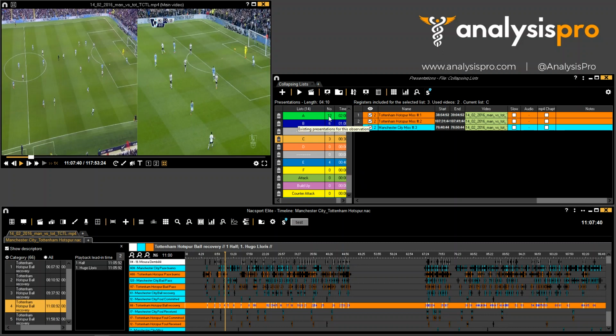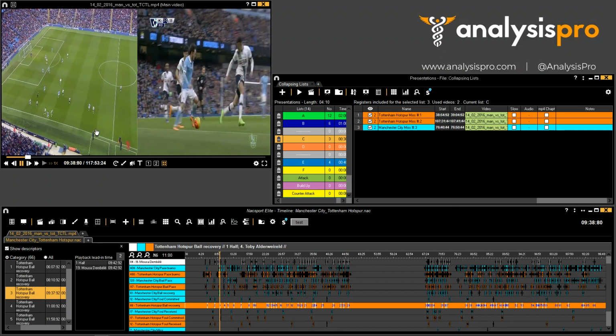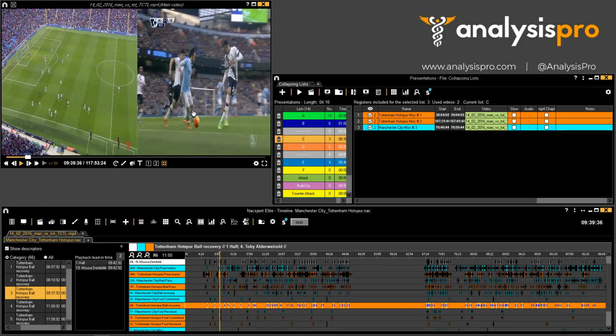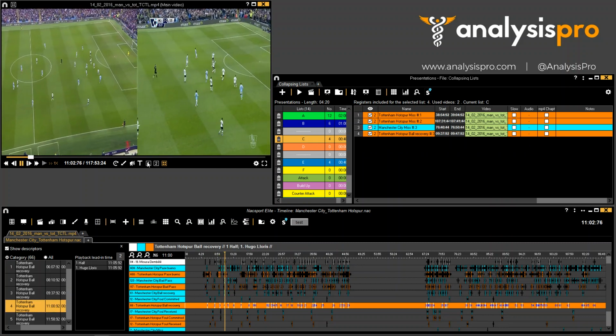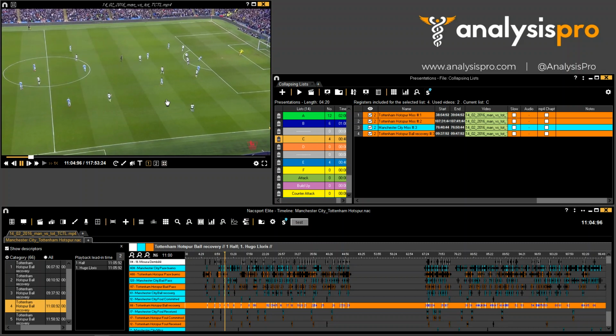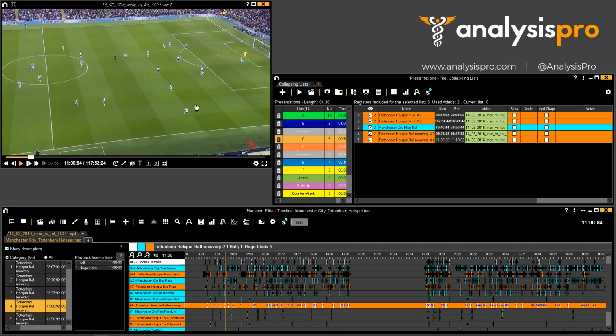Something else that's been added in the new update is the ability to set favorite angles in your presentation. So here I've got a game open that has two angles, and when I add a clip, so let's say I choose a single clip here, because I've got both angles showing, when I press 3 it's added up with both angles. And if I see this text in bold, that means it's a dual angle. If, for example, I look at this next clip and press 4 on my keyboard, which selects angle 1, if I now press 3, only angle 1 has been added, and I can see that that text is no longer in bold.